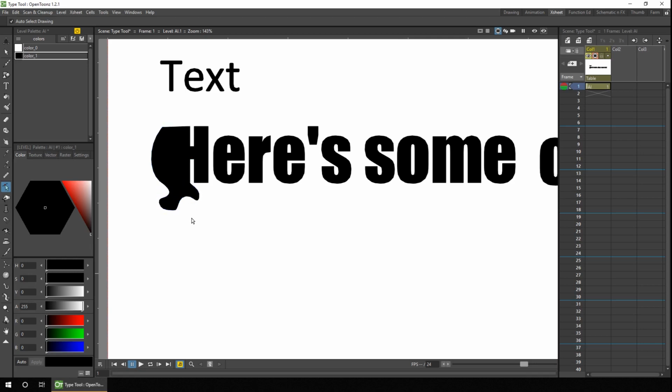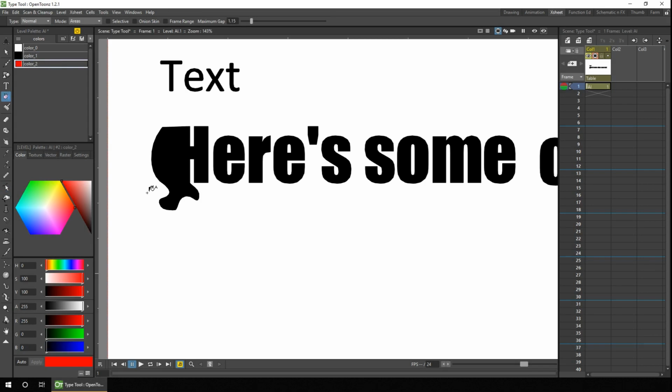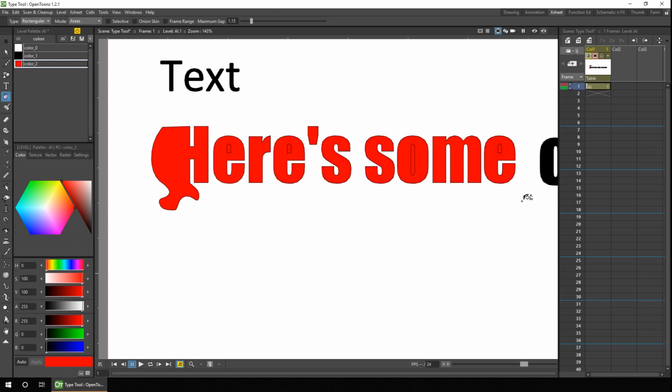And as a filled object, you can use all the colouring techniques that you can with any object. So if I add a new colour here, I can fill the letters either one at a time by just clicking inside the letter, or by changing the type to rectangular, freehand or polyline. I choose rectangular here, and I can click and drag around a number of letters and it fills them all. But as you notice, it filled the centre point as well.